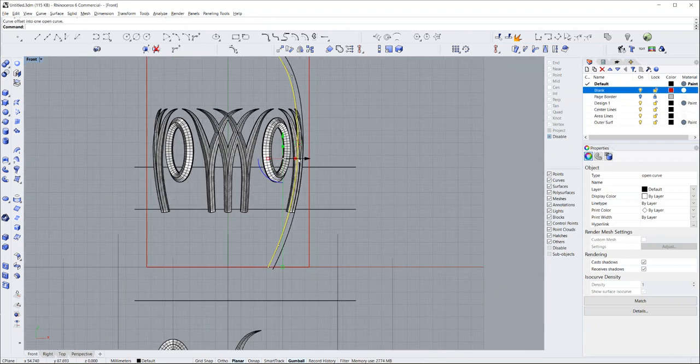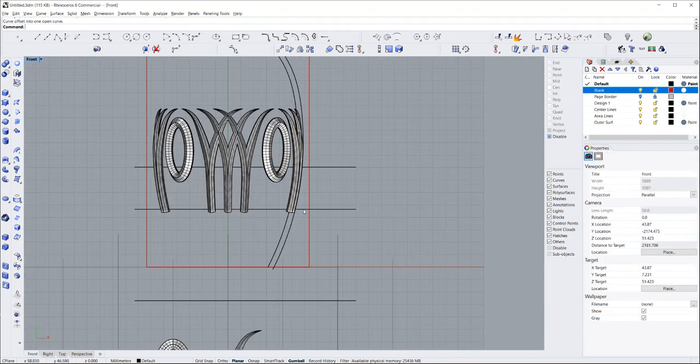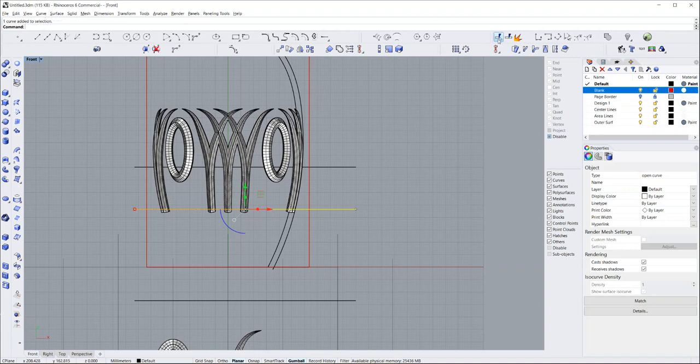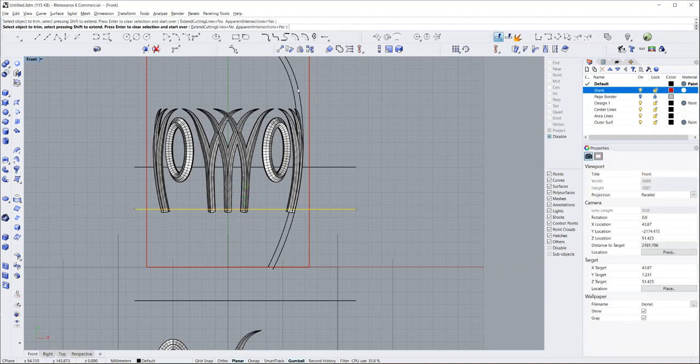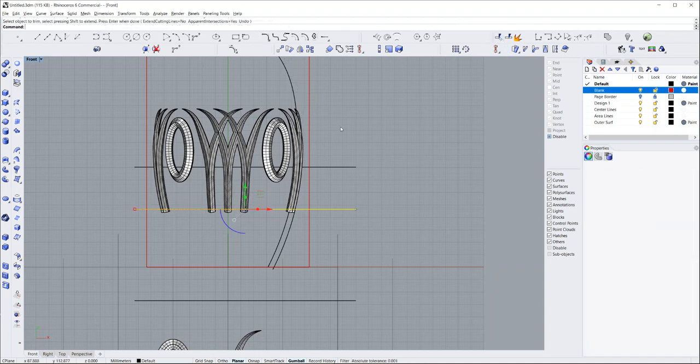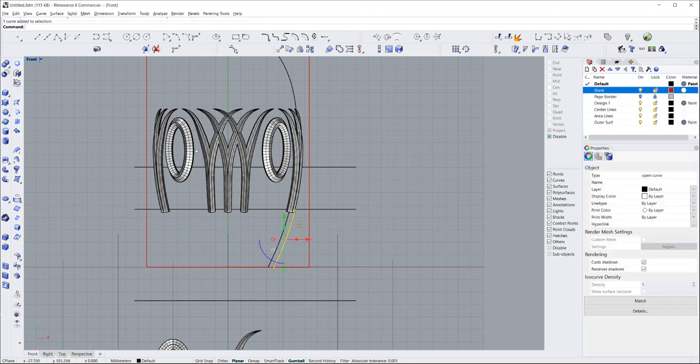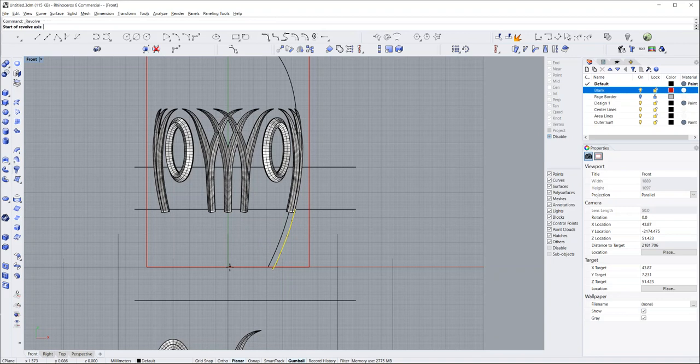Okay. First thing I want to do is get rid of the upper portion of the curve I just drew. So that took care of that. And the very next thing I want to do is revolve that surface. And I want to revolve it around 0 and the full 360 degrees.